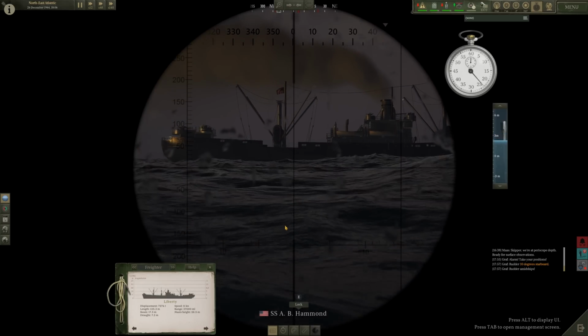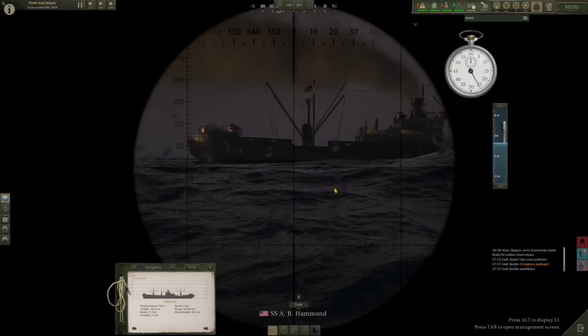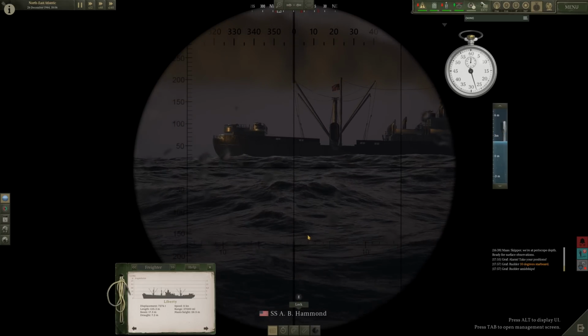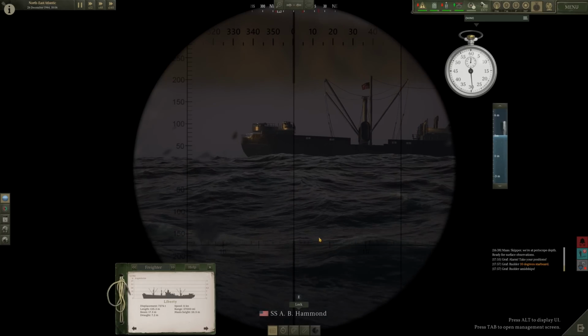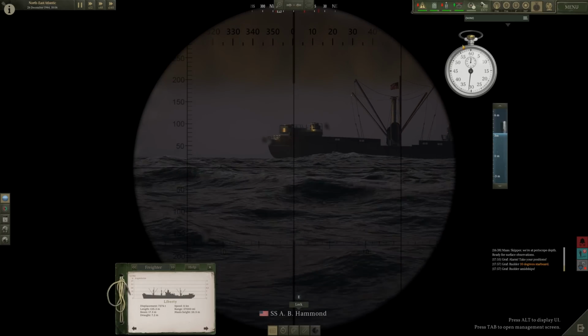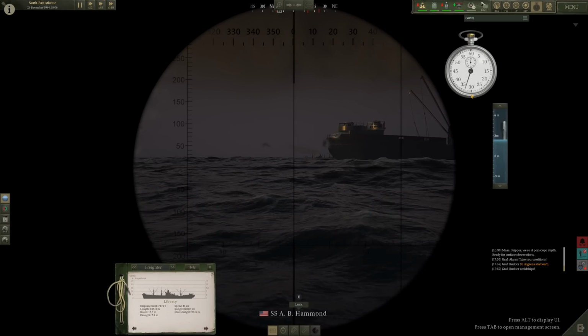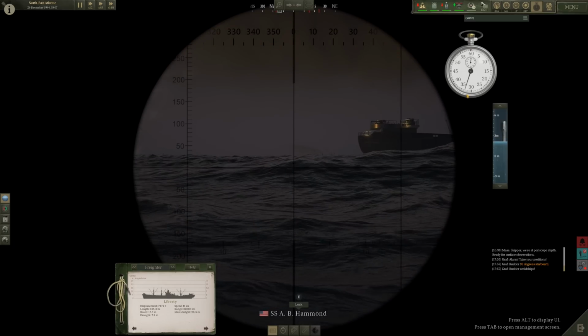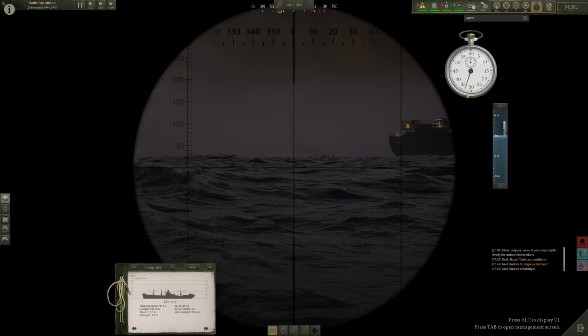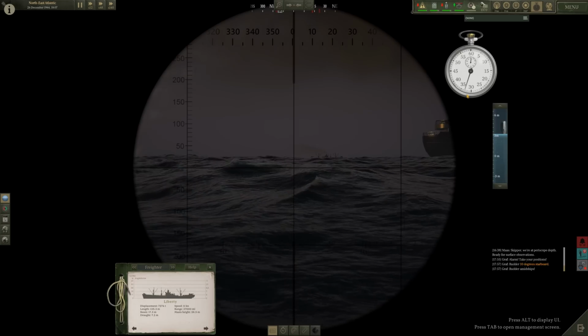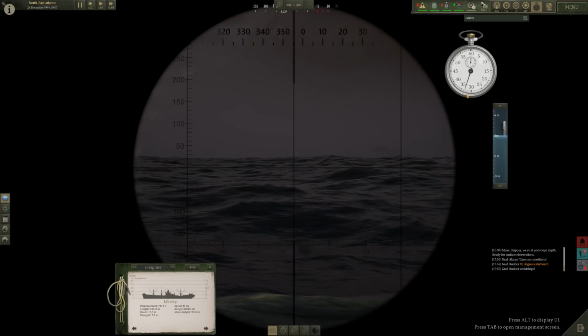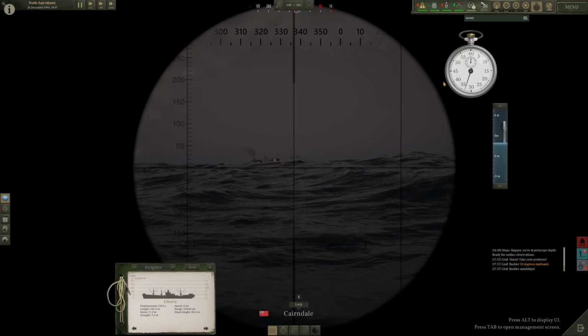A good practice, if you are just waiting around and are not in a hurry, is to always double check your measurements. In this case, I decided to double check my speed. As a matter of fact, it was a good thing I did it because my speed was off by 2 knots. When I retimed this target, it looks like the convoy speed was 8 knots instead of the original 10. Variations and mistakes will always happen. That's why it's always good to double check.